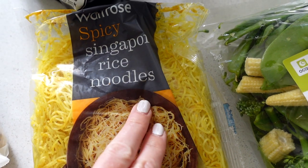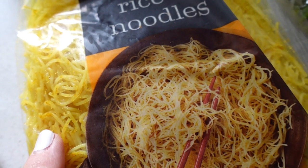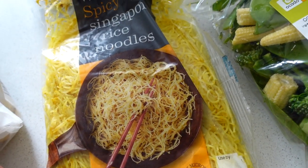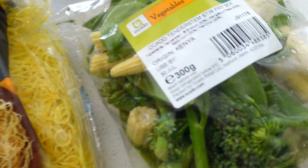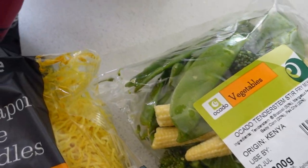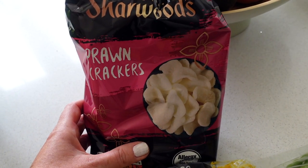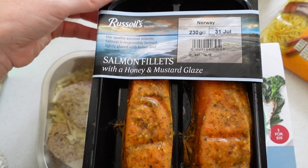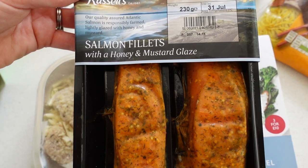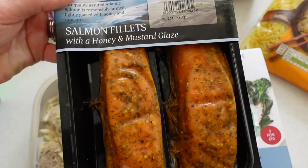One night I'm going to do a stir fry — it's my favourite dinner, no one else's. But these are the Singapore rice noodles — they're a lot thinner, quite fun to eat. We might get some chopsticks because they're quite easy to do with chopsticks. I also have store-dried noodles as well. This is a kind of veg pack that I got with that which looks quite nice and fresh. I've tried prawn crackers for the first time — I think the kids will enjoy trying that on the side; we've never had it before. For my husband's protein, I got him these salmon fillets — he might have that with new potatoes for lunch, or as his protein for the stir fry.